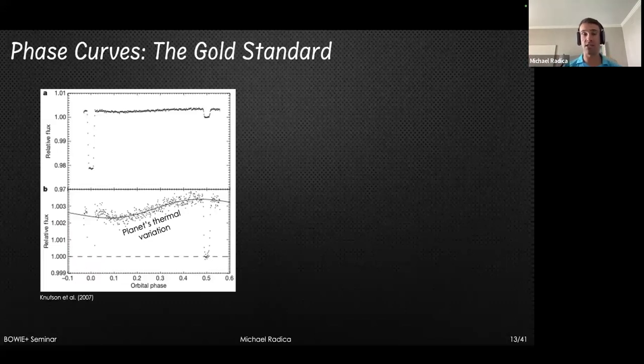Another interesting fact about this phase curve is that because it was the very first, if not one of the first, in order to save time in the observations, we're normally used to seeing 2 eclipses bracketing the phase curve, but in this case, in order to save time and have a better chance of the observation actually getting accepted by the TAC, only 1 eclipse was observed. And this obviously does introduce some more difficulties in reducing the data and fitting the phase curve, but we can still quite clearly see the planet's thermal variation.